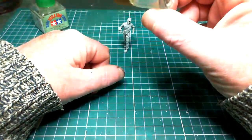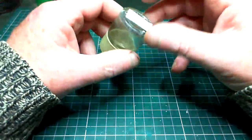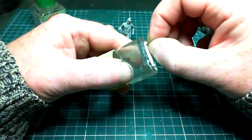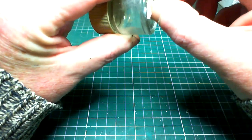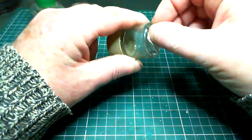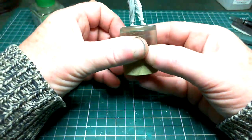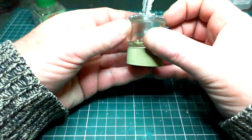And in a bottle. Now it doesn't have to be empty. You can use a bottle of paint that you're not going to use on the figure. You can use that, right? And very easily, there we go. Like I said, they're double-sided. Pop your figure onto it, and he's there, ready for your painting. Okay.